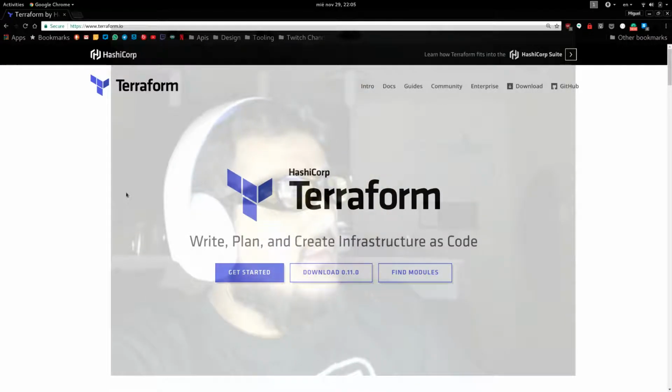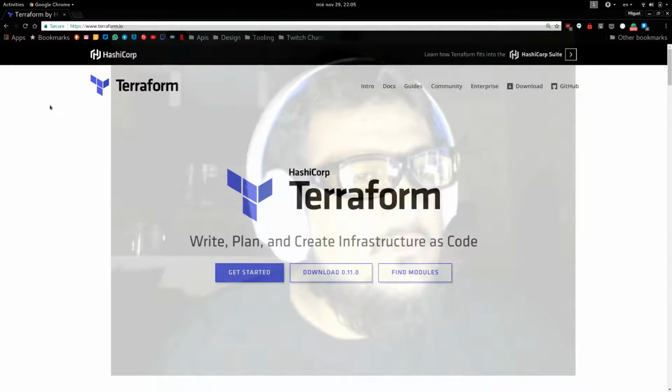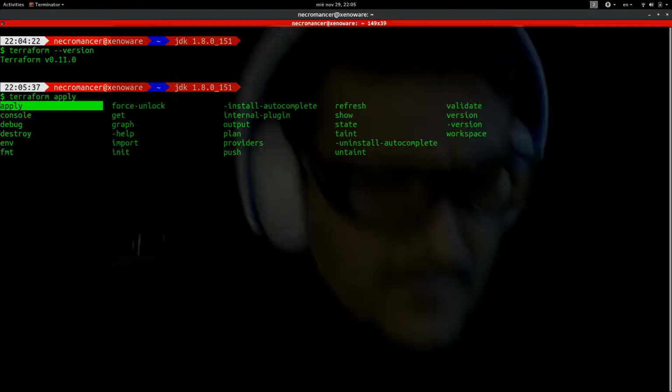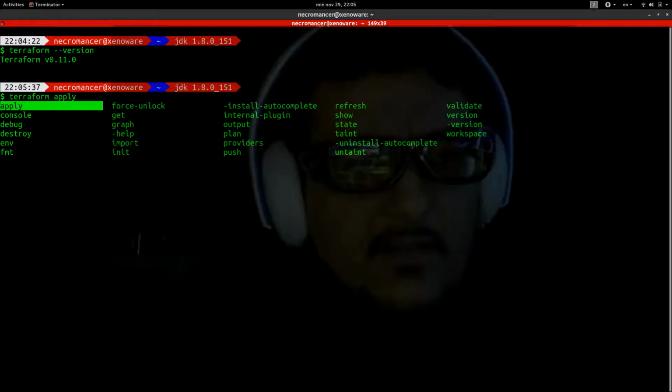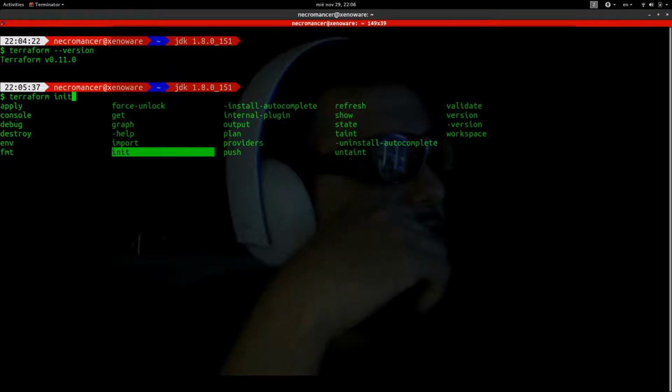The way that Terraform works is that you have to install it in your path. In this case, it's a CLI. As you can see, I already have this installed, and this is the version that I have, and it has different commands. The first command that you need to execute is called init, and what it does is create the Terraform state, among other things.